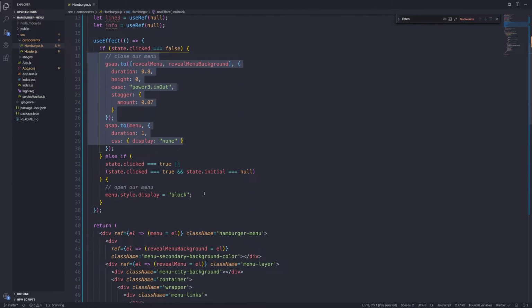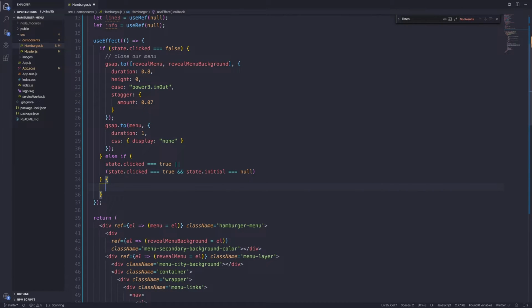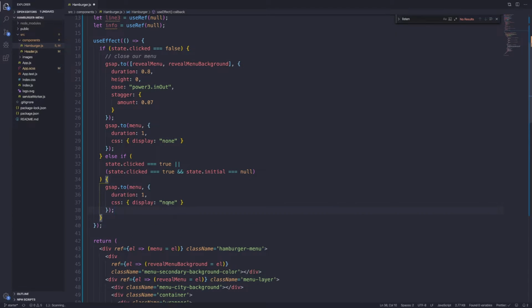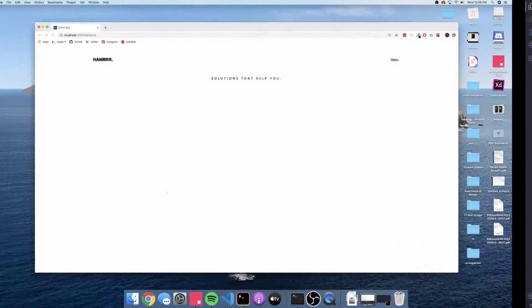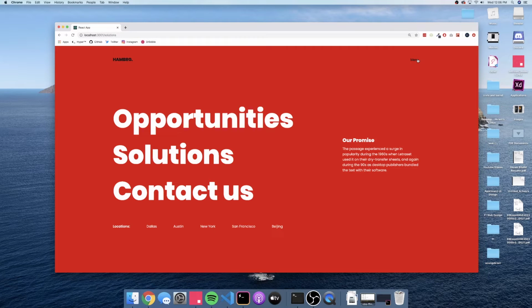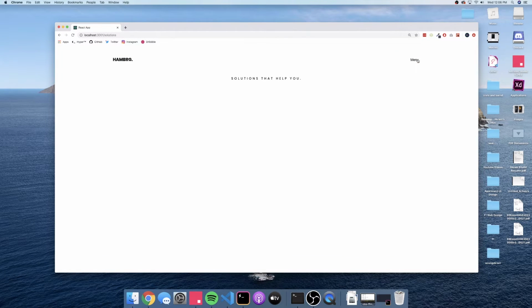We can then jump into what should happen when our menu opens. What should our animation look like? All right, so let's go ahead and do that. So once it's open, what we can do is we can copy this GSAP.to menu with the duration of setting it to display none. We can copy this and paste it in here, except we'll change the display none to block, and we'll change the duration to 0. If we jump into our project and open it up, this should set the display to block with a duration of 0, so it should open up right away. And if we close this, it will swipe back out.